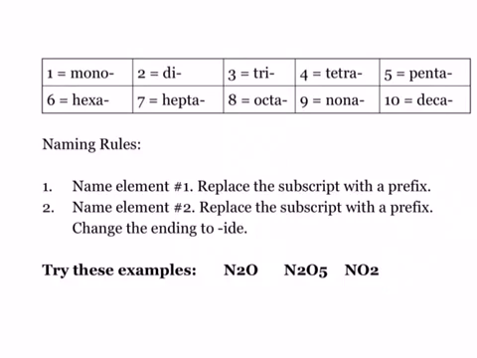And if you take a look at my examples down here, you'll see 3 different combinations of nitrogen and oxygen. And if we called them all nitrogen oxide, that would be awfully confusing about which was which. So we use the prefixes to indicate which is which. So we've got very, very simple rules here, just 2 of them. We're going to name the first element and replace any subscript it would have with a prefix. So we're going to start with N2O, and the first element is nitrogen, and its subscript is 2. We're going to replace that with the prefix di, so that would be dinitrogen.